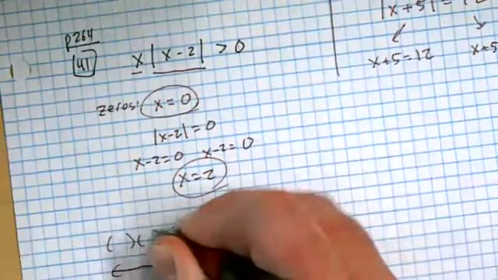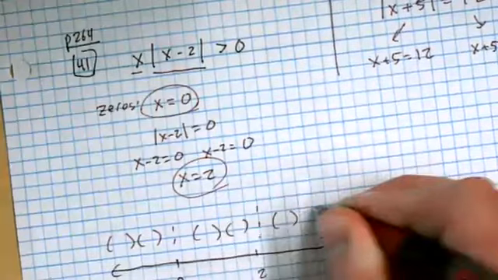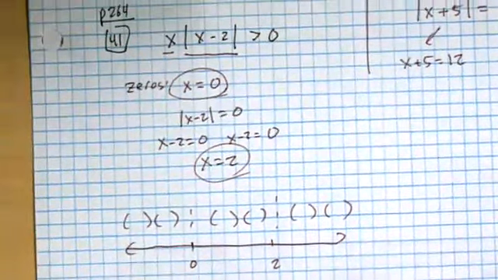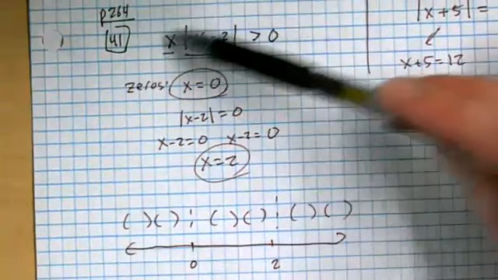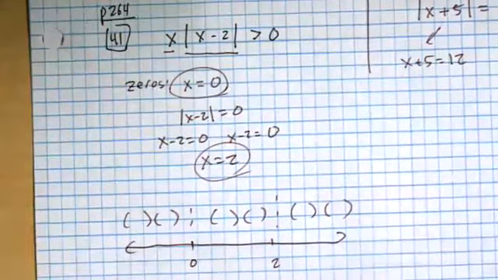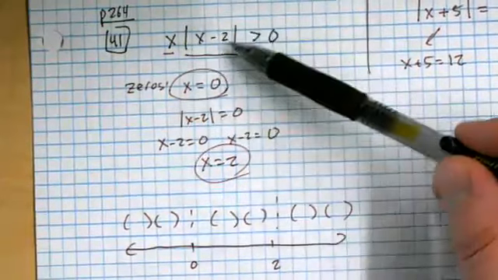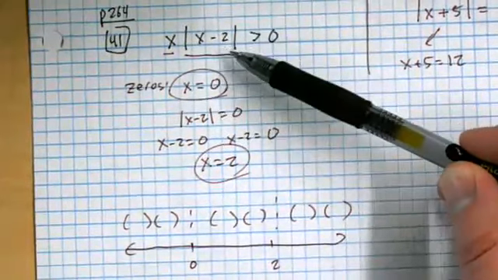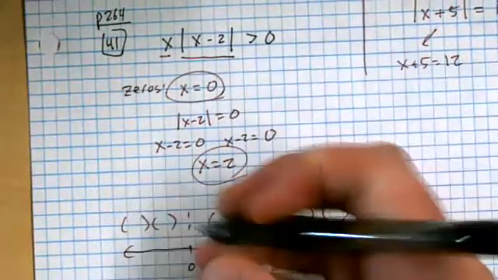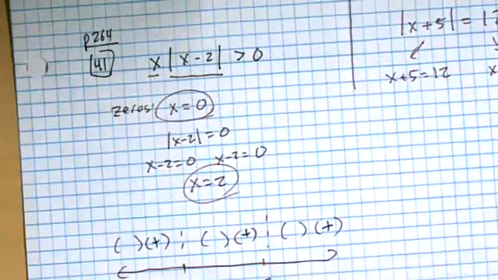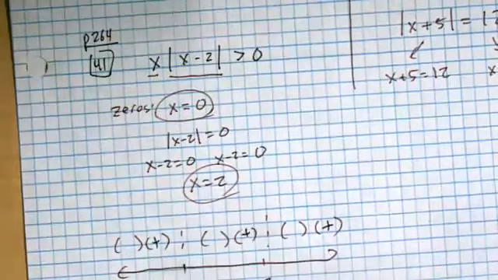We've got two factors. We'll put that in each of our regions and do plus and minuses. I'm going to leave the rest up to you. But of these two factors, does any of them have a shortcut when it comes to positives and negatives? Is one of these factors always going to be positive? Yes, x minus 2 in the absolute value has to be positive because it's an absolute value. So I don't need to do any work. I know that's going to be positive in all three regions. Then just pick your test point and test the other one.